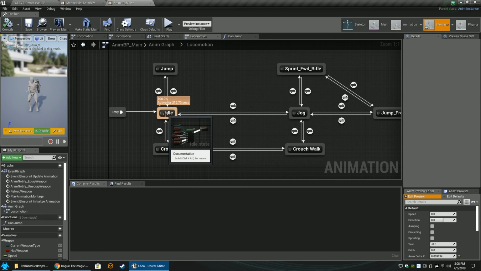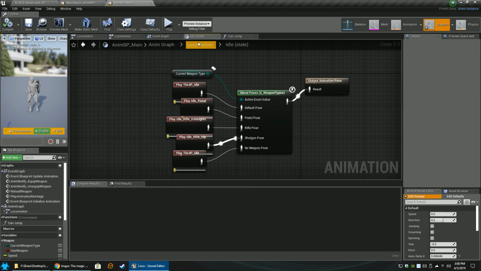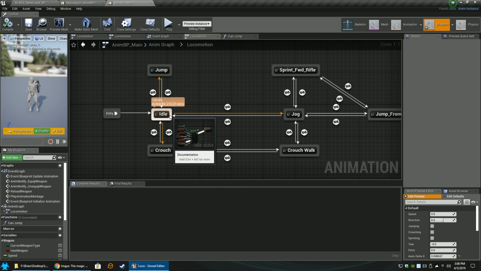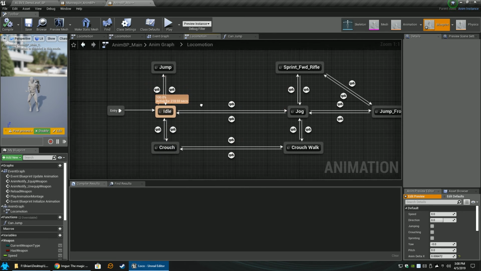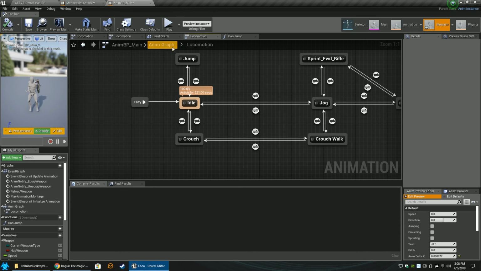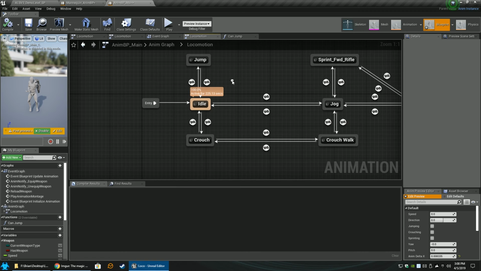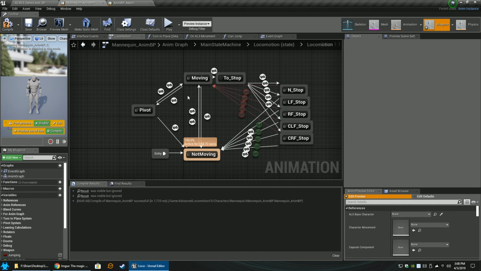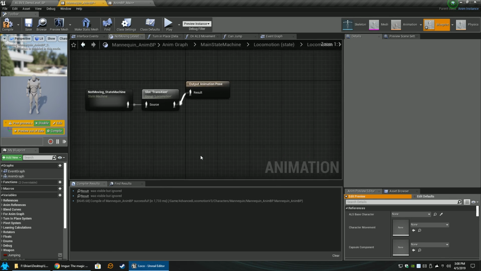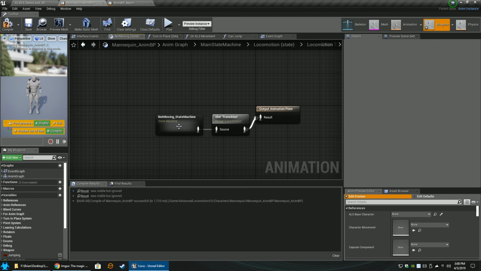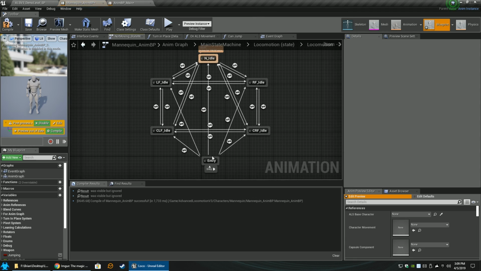And what we want to do is open up, you'll notice under idle, we have some of these things that we want to move over. So we have idle. And then under not moving, under the locomotion system, open that up, and then the not moving state machine.